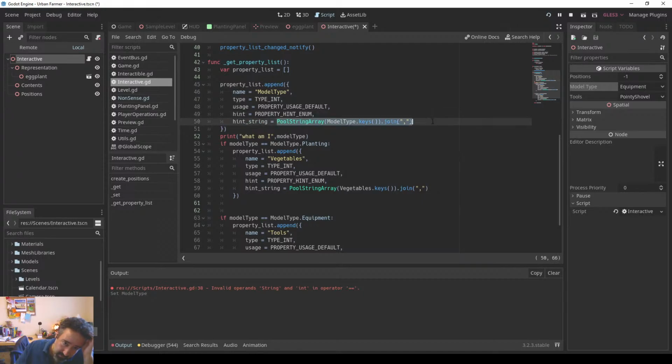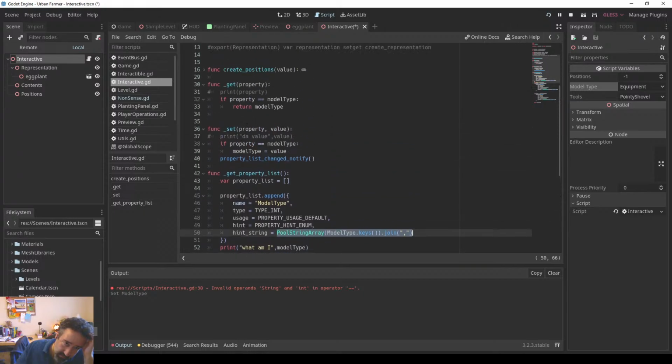I think this is where the problem is. I'm explicitly writing strings there, and yet I'm trying to keep data in. So when I'm assigning stuff here, am I assigning a string? I think it's an integer, but then maybe the value that's coming in is a string.